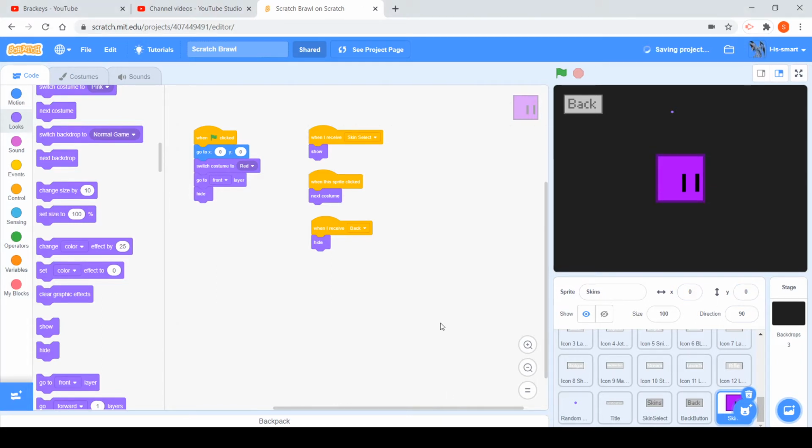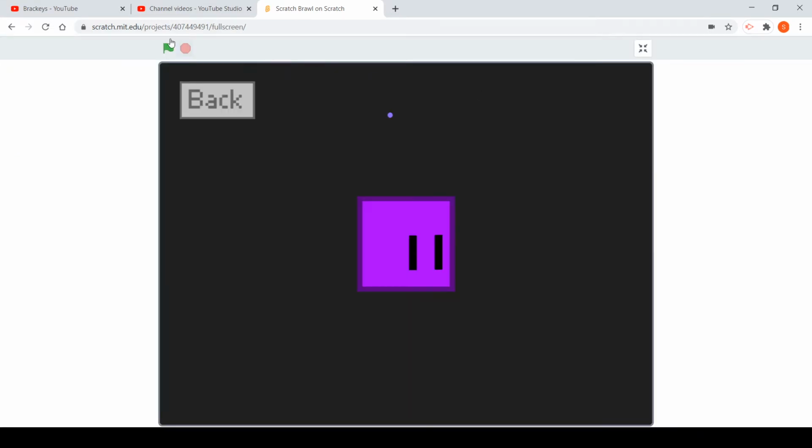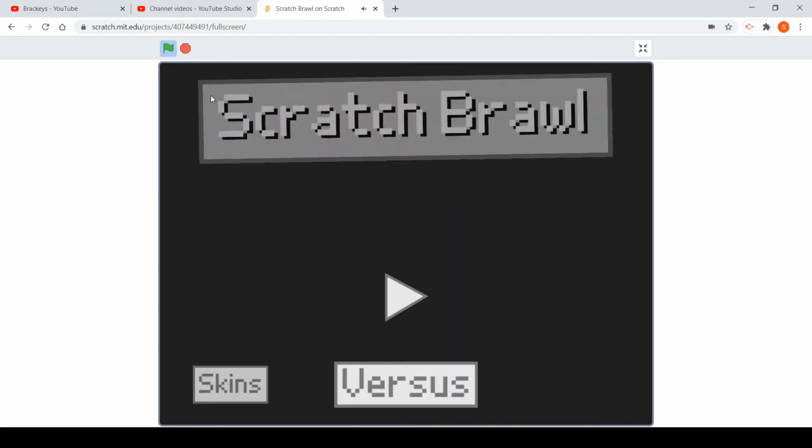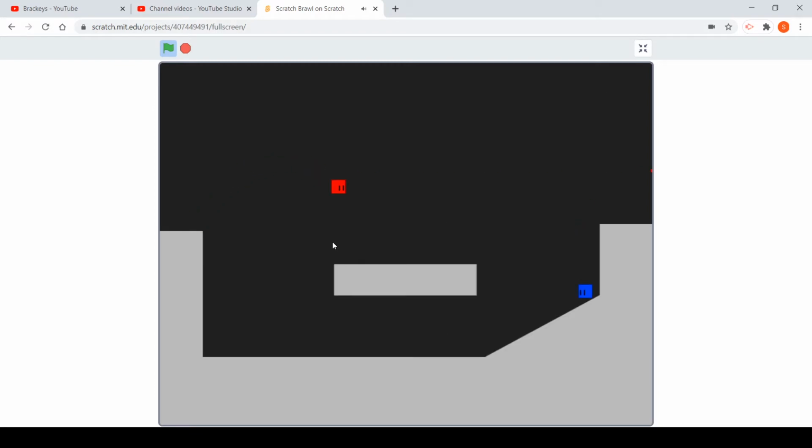Oh, beautiful. Okay, now we actually have to apply the changes to the actual player. So now, get skin.